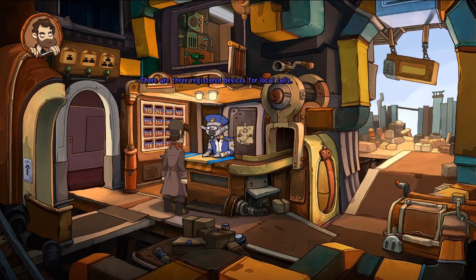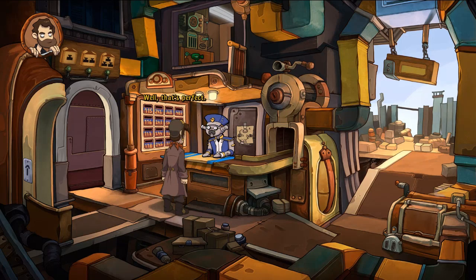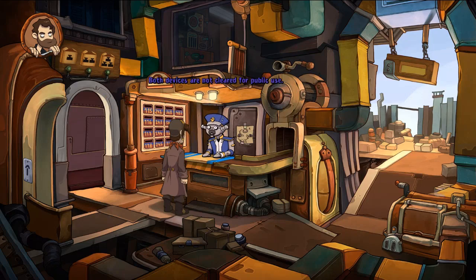Are there other radio... There are three registered devices for local calls. One is situated in the mayor's office. Another at the front desk counter in the town hall. The communication system of the emergency station is the third one. But it's only possible to make internal calls from there? Well, that's perfect. Are there... There aren't. Both devices are not cleared for public use. Damn. Very well.